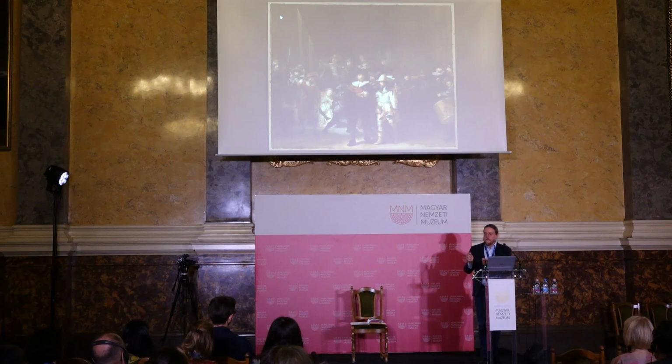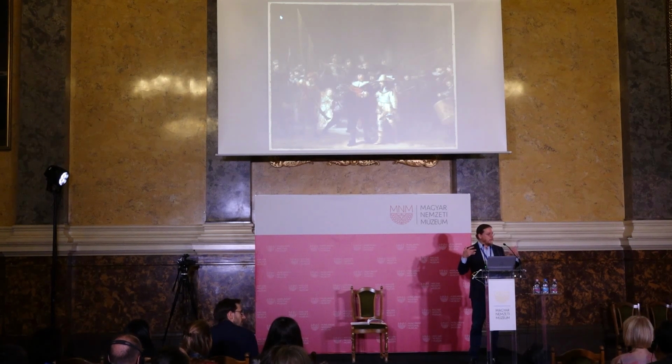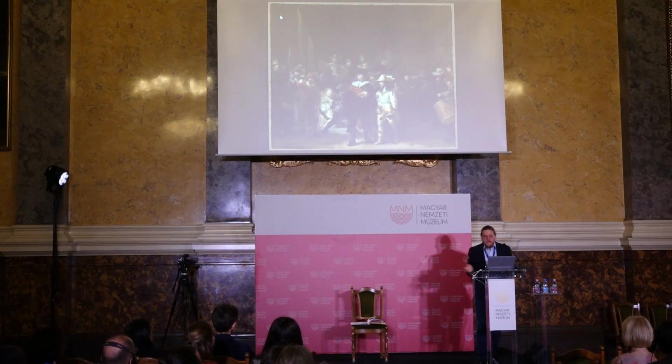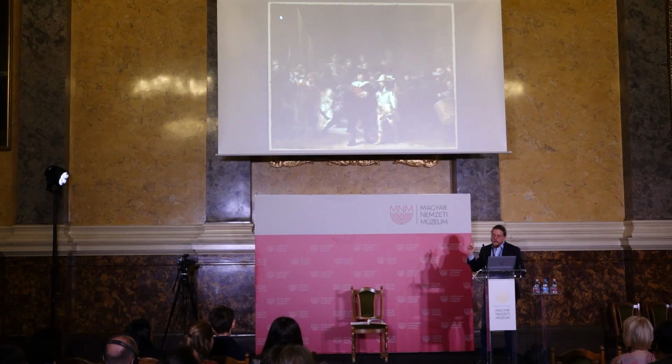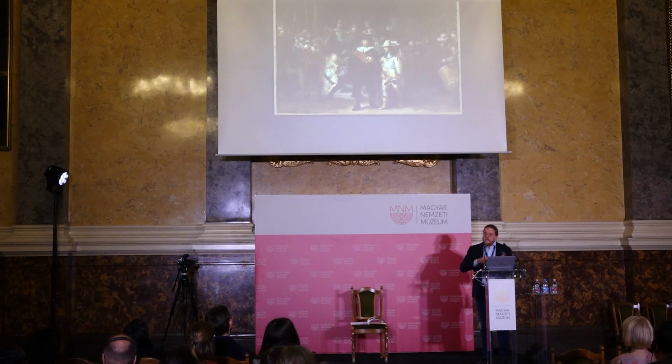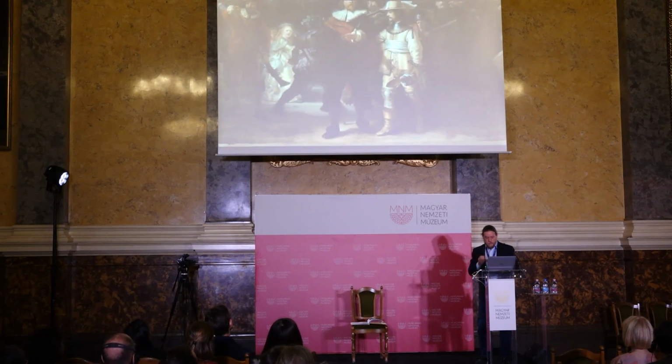So I have to have artificial intelligence to predict how the painting is moving, because it's a 17.2 square meter sail in the gallery, and there are air currents that are constantly moving it back and forth. Then when I take a photo, I have to ensure that it is perfect, sharp everywhere, that the lights have gone on correctly, and so on. And then finally, I have to stitch this together into a single 5.6 terabyte TIFF file. These are all hidden uses of artificial intelligence, but I want to start by showing you the kinds of things that you can do if you're harnessing artificial intelligence to do your imaging.